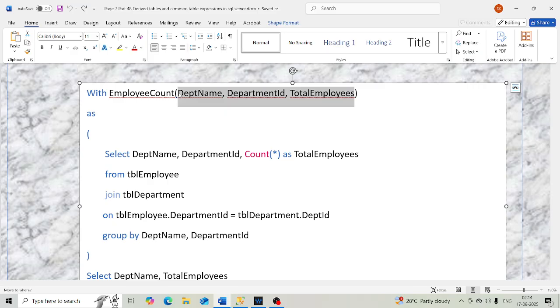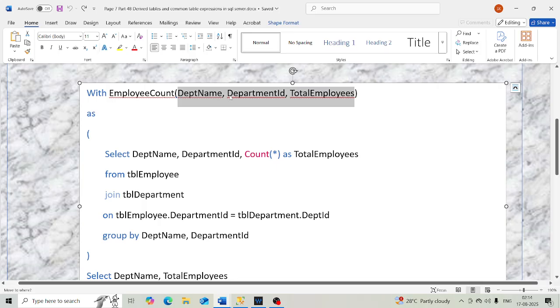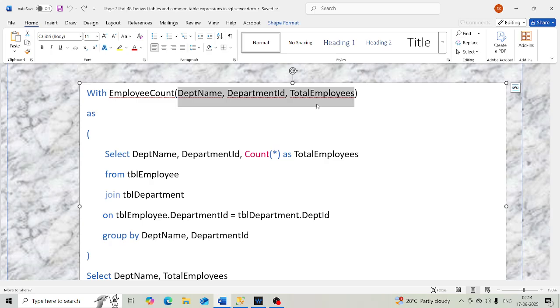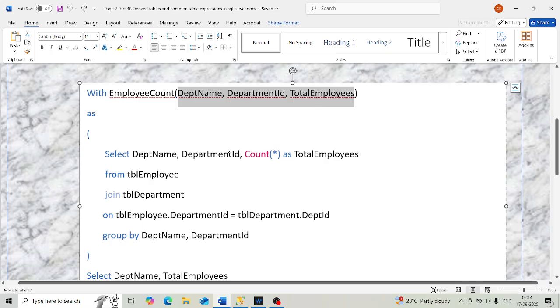So this common table expression employee count has three columns: department name, department ID, and total employees. Okay, where are these columns coming from? These three columns are coming from the select query.